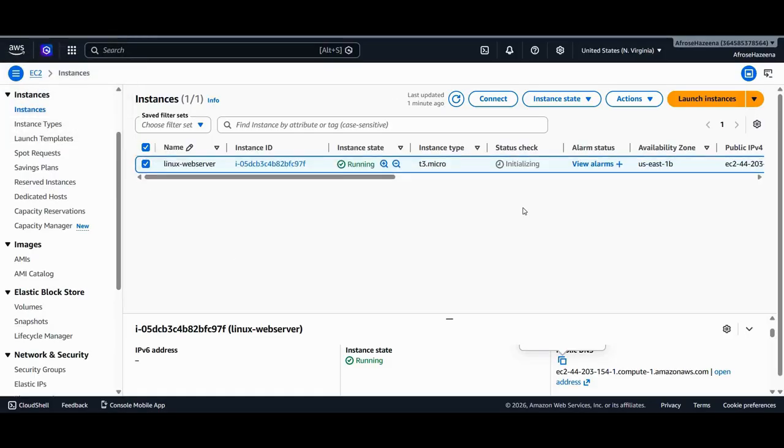So this is the website. Let's wait until it becomes 3/3 checks passed. So I have launched the instance and I have also accessed the website.